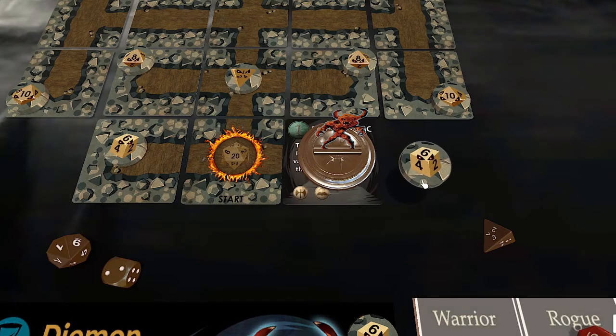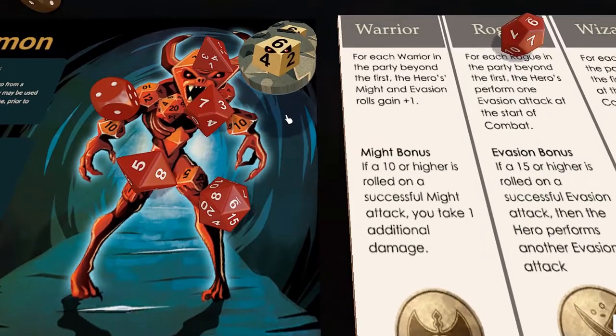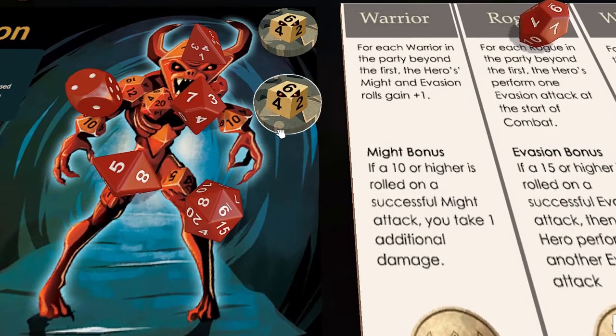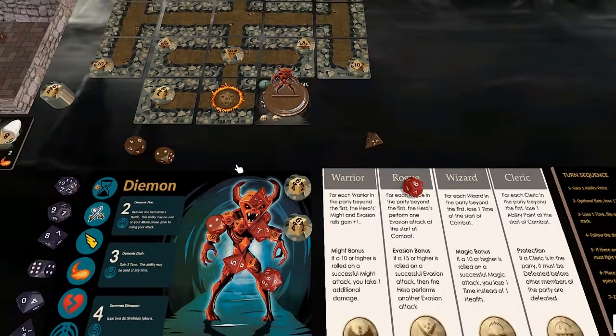When you defeat a tile, if there's a die minion on it, you gain that die minion. So you can see here I started the game with a d6 die minion, and now I have another one. And so those are ways that, often the big boss battles have little minions. They have cannon fodder, whether they're goblins or kobolds or whatnot, or in the diamond's case, maybe I have little guys that I've summoned forth.